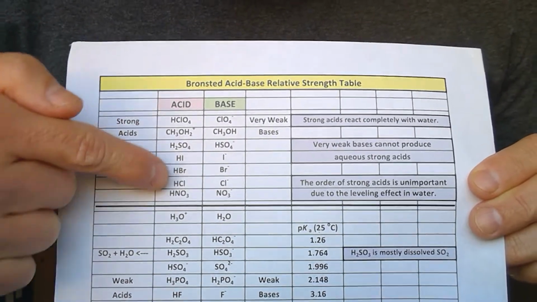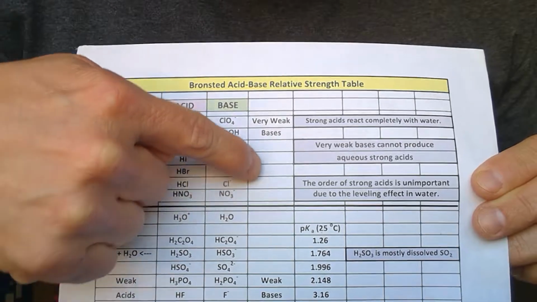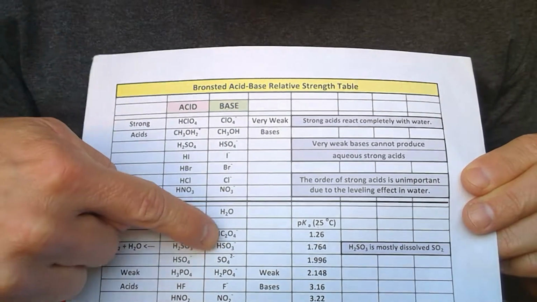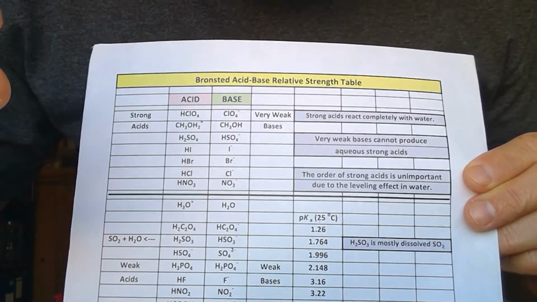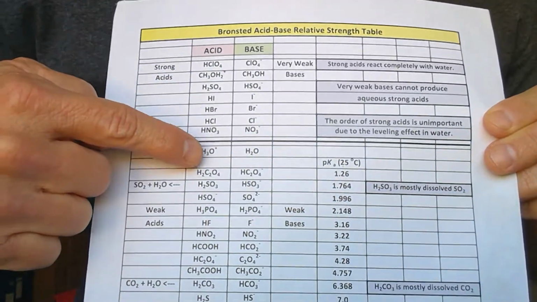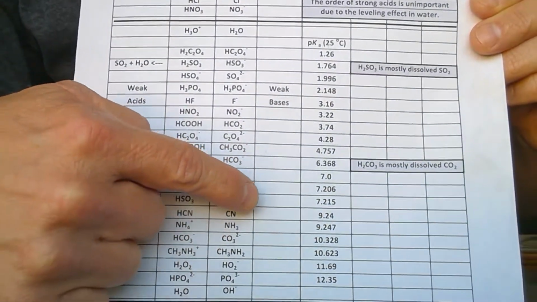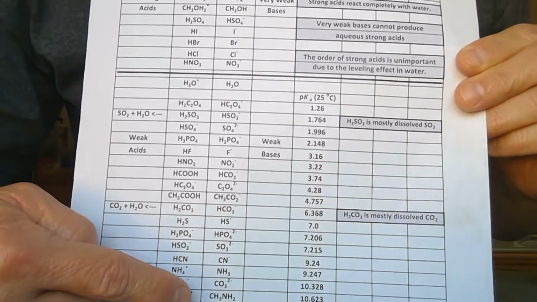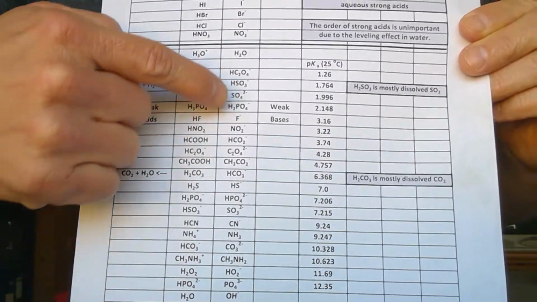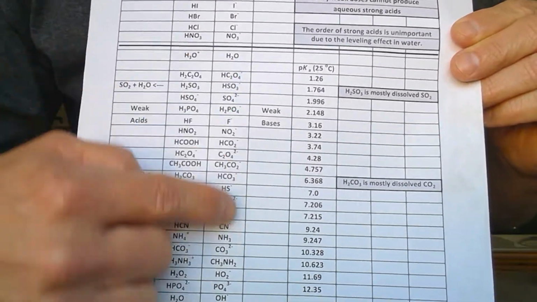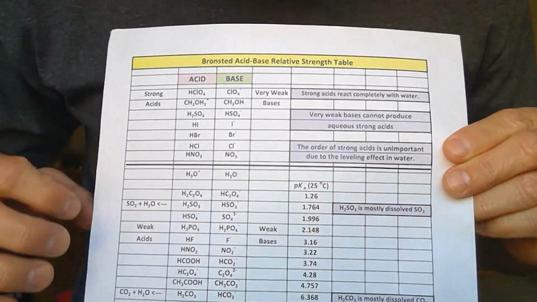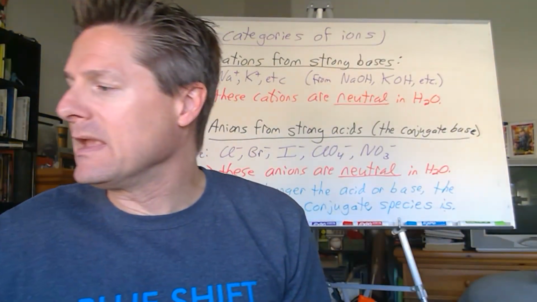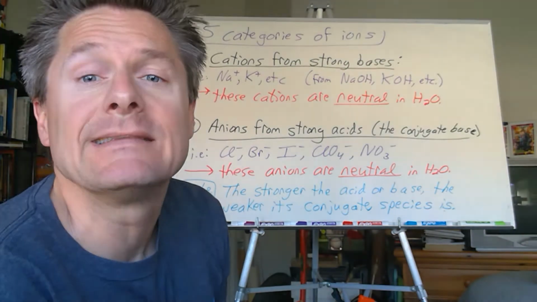So very strong acids here have such weak conjugate bases that they don't even ionize in water, so they cannot react with water. See the water here? They're above water, so they don't react with water. They're too wimpy. And the weaker the acid, the stronger its conjugate base, until you get all the way down here. These weak acids have conjugate bases stronger than water. They're below water, so they'll be able to ionize in water and react with it. So these ions up here are not going to be able to function as bases in solution.